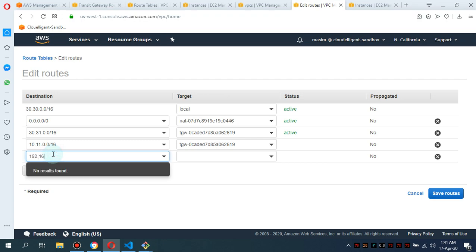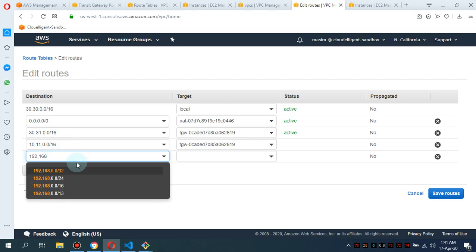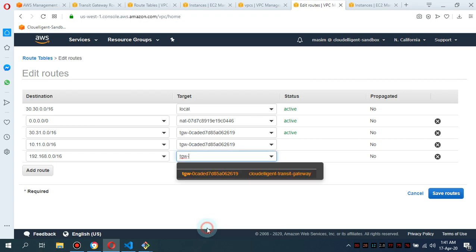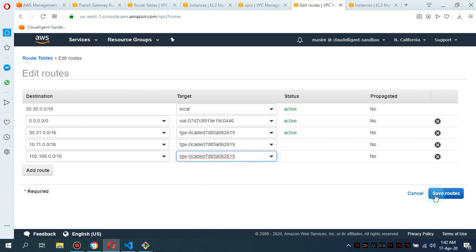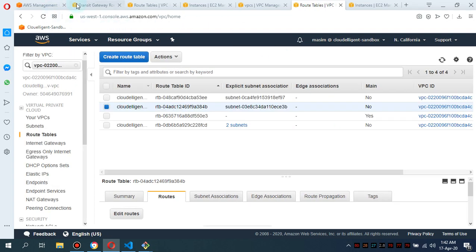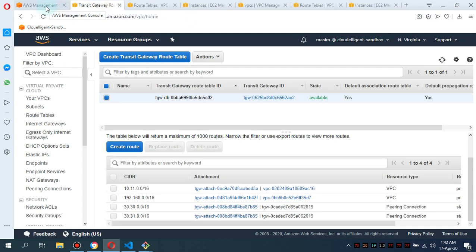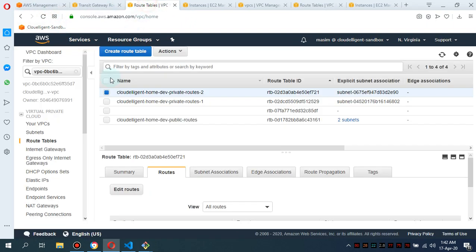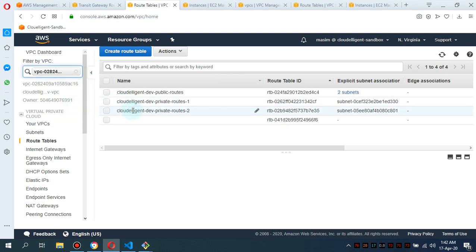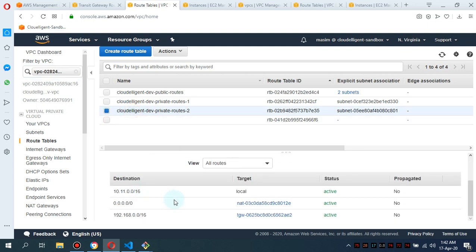Okay, 192.168.0, and I'm gonna select this range, and I'm gonna select the transit gateway. One thing I forgot again, also if I navigate to my route table in this VPC section, I've selected the dev VPC, and let me show you that.